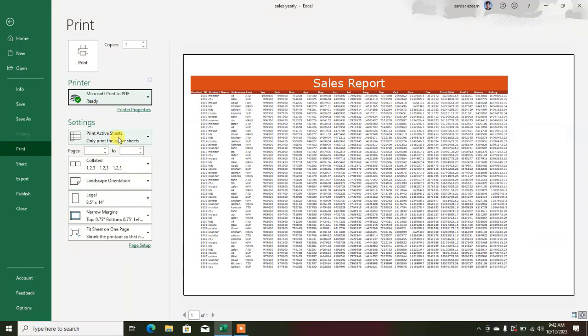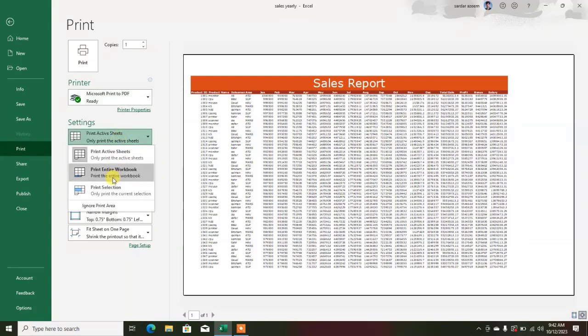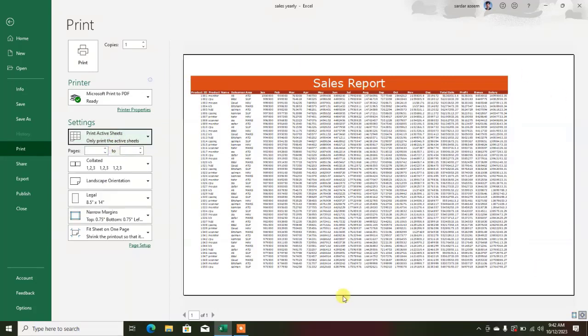Now what is Excel asking about printing? It says print active sheet, print entire workbook, print the selection. I want to print this active page that is opened in front of me. Next option is collated or uncollated. This is in the case of copies. If you have a number of copies, 1, 2, 3, 4, then it will print it page wise, or set wise, which is known as collated. I often choose the collated option. This is the best option.